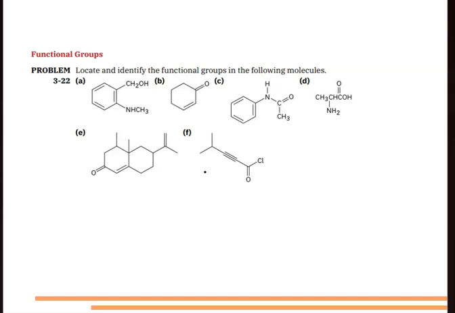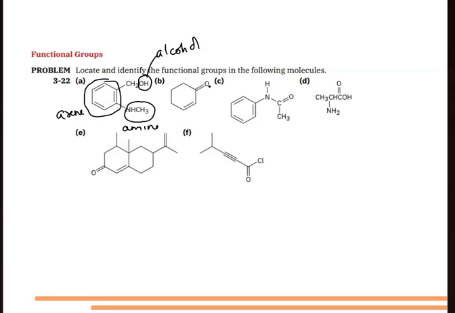The type of question you may be asked is something like this, where you are given a bunch of molecules and asked to identify different functional groups in them. For example, you look at this structure and you see that you have an arene here. You have an NHCH3, which, if you recall, is going to be your amine. Whenever nitrogen is connected to two R groups, or two hydrogens, or one hydrogen and an R group, that will be an amine. And here we have an alcohol.